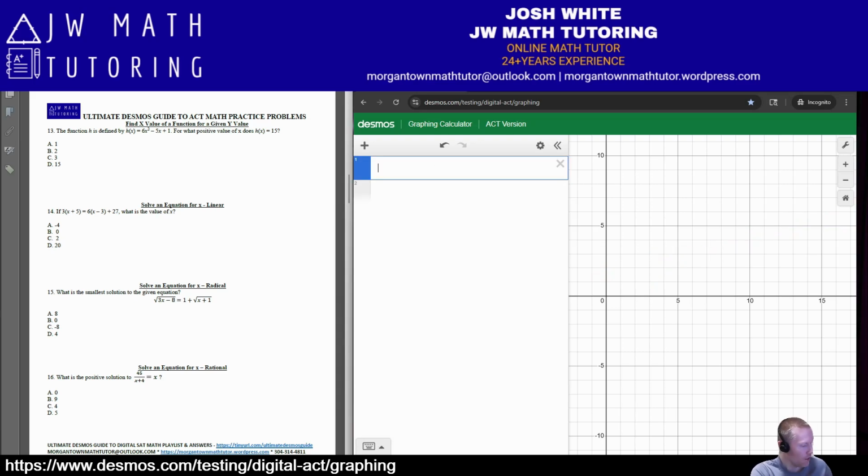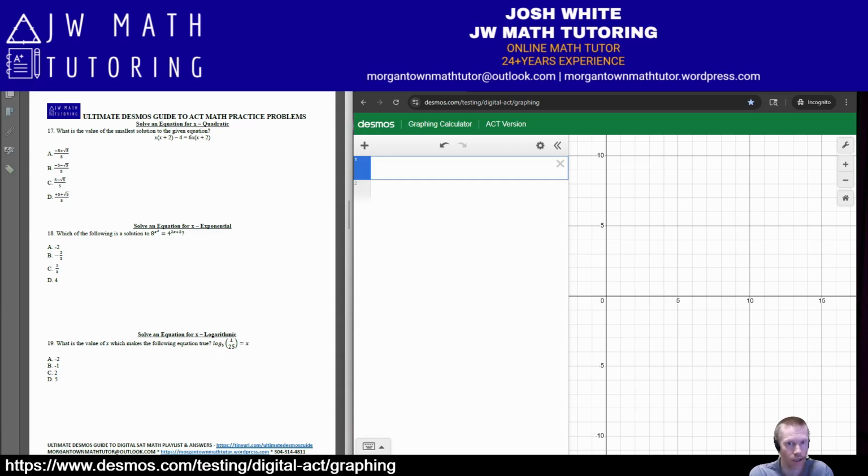Now for 16, I'm not going to show all three methods. Instead, I am going to show regression and show that I get x1 equals 5. So the correct answer for number 16 is letter D, 5. This is a rational equation. We've got x's in the denominators. You can just type the exact same thing that you see in Desmos, just change the x's to x1s, and replace the equal sign with a tilde, and that's it. Don't need to bother doing anything else. All right, let's go to the next page.